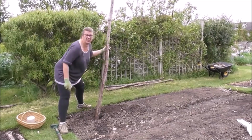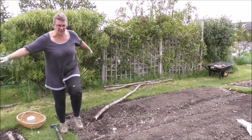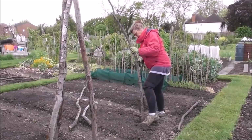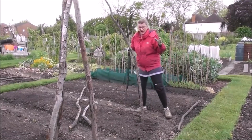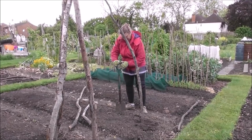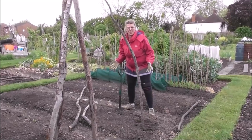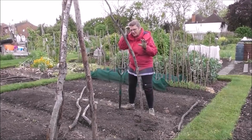Oh, I'm going to have to put you guys away. I'm going to flop over. I have to put you away because it's going to start tipping down. Hopefully the rain will hold off a little bit now. Like I said, it's not the easiest job to do with 1 pair of hands anyway, but in the rain.